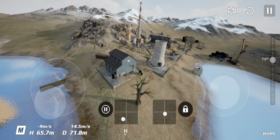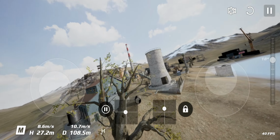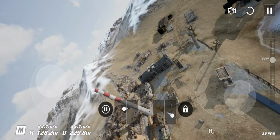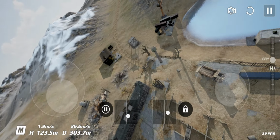Obviously the more you play around with this, the more you're going to have some fun. The DJI Virtual app is free, so it gives you a lot of ability to just mess around, fly around in the application and have some fun.